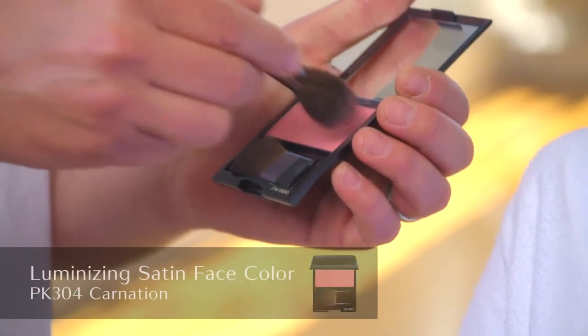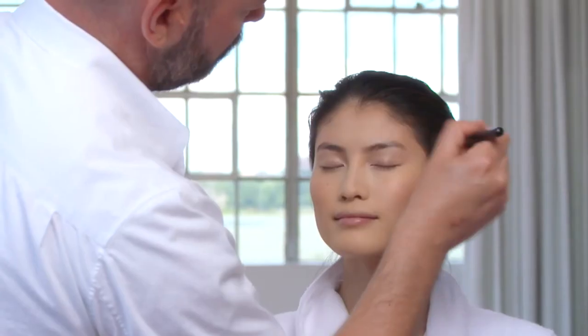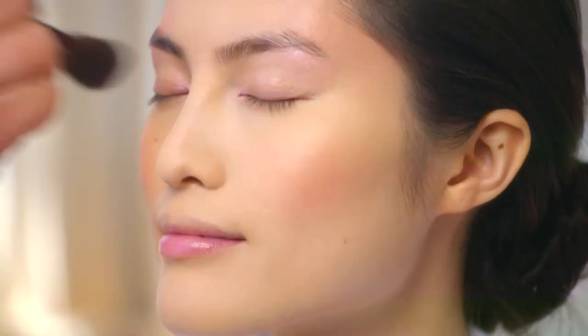There's a very simple blush technique you can use, which is to apply a little bit of the same blush you put on the cheeks above the outer edge of the eyebrow. And this just gives a little bit of flash, a little brightness to the complexion.